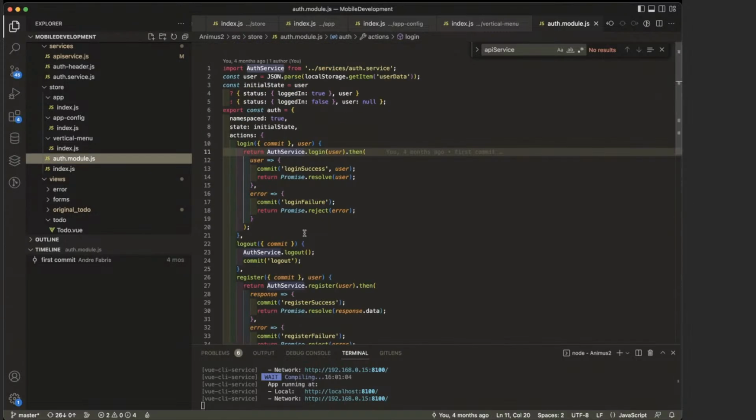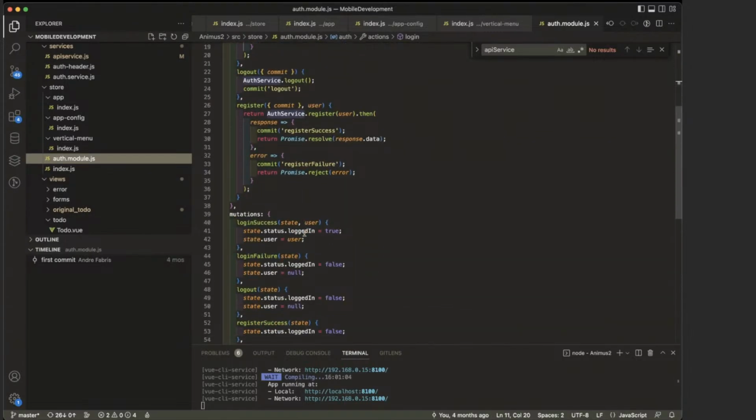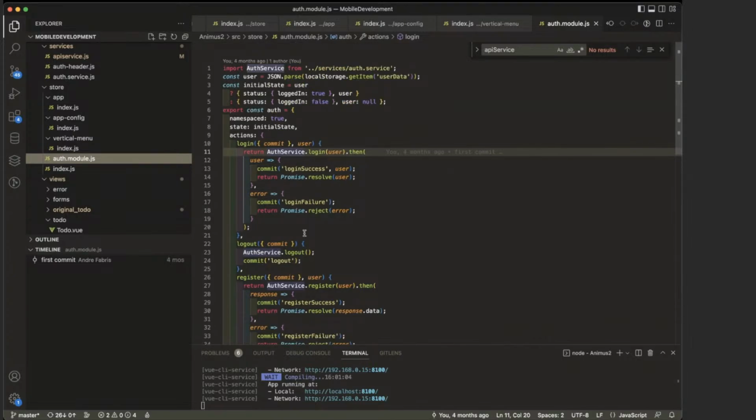Basically, the store handles altering data. And inside the store, we see these actions, like login, which is what you would dispatch to, where we can do certain functions and then we can commit, as you can see in line 13 and line 17. Committing executes a function with a result of whatever happened.